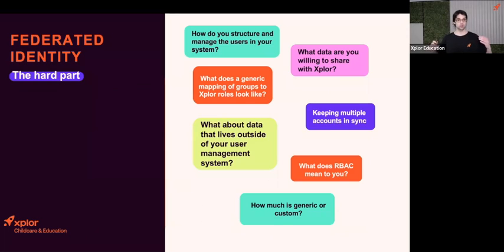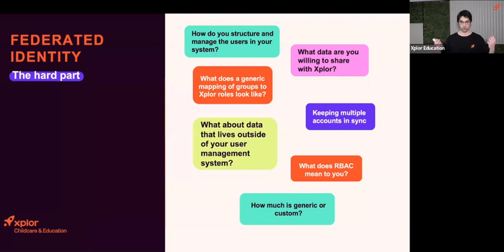We need to think as well about data that lives inside and outside your user management system. If we're talking about automated onboarding, there might be things like, say, working with children's checks, where that data probably doesn't make sense to live in something like an Azure AD, but it definitely makes sense to live in Xplor. If we want profile syncing or automated onboarding, how would we get that data automatically into Xplor?